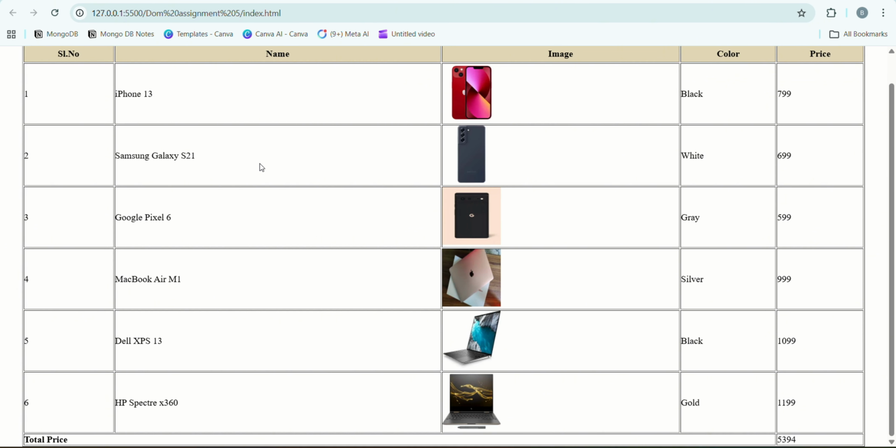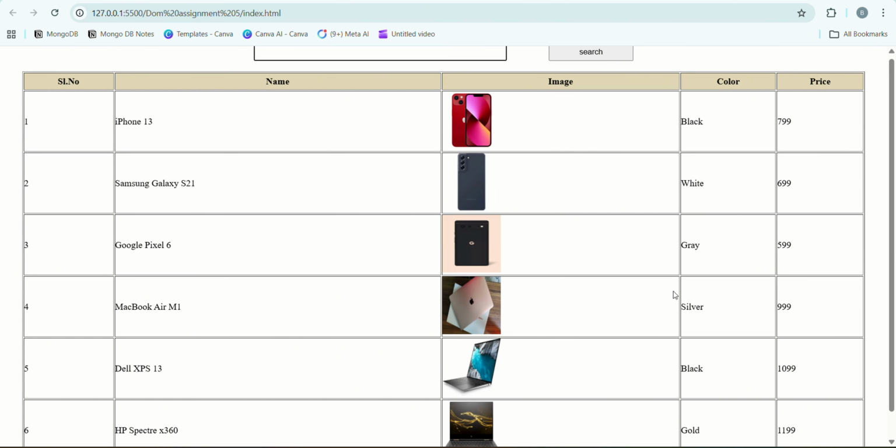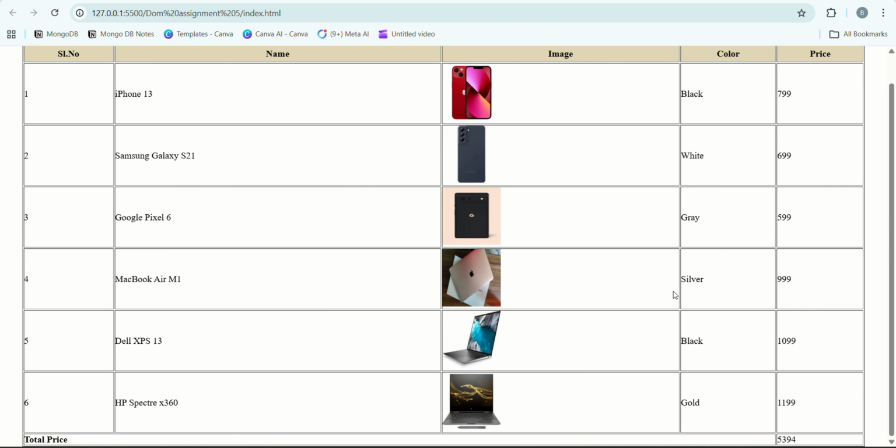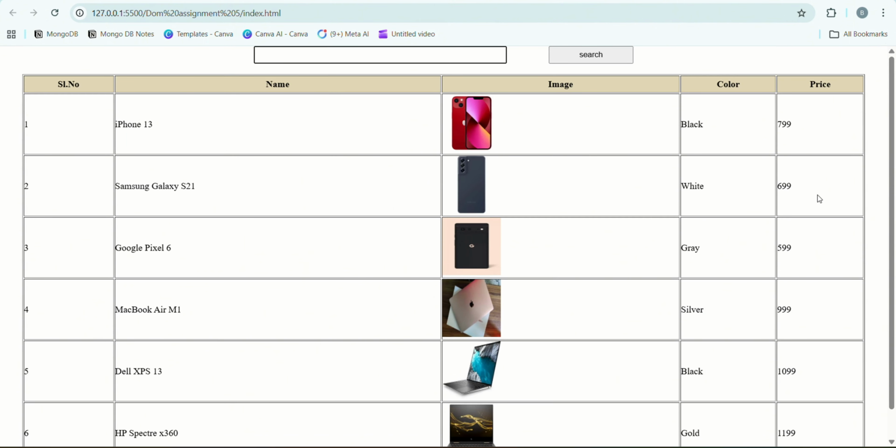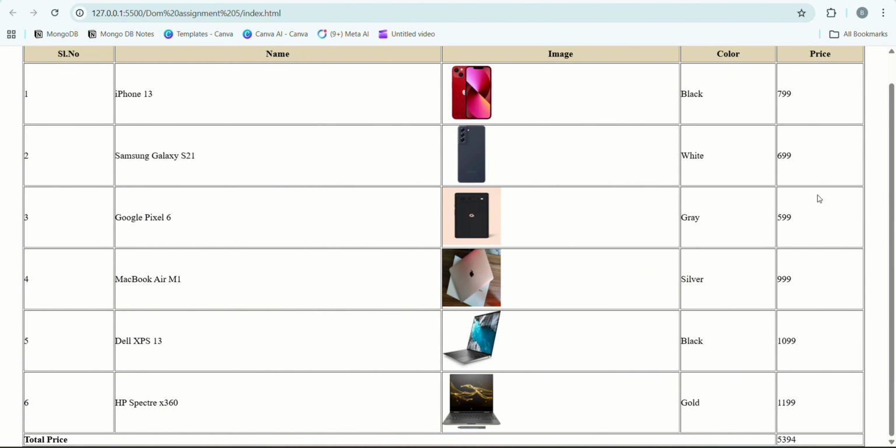I have simple data inside this one: three laptops and three mobile phones, with the color and price of each. It's dummy numbers, or you can imagine a dollar sign, so we can replace that. That is not a big deal.